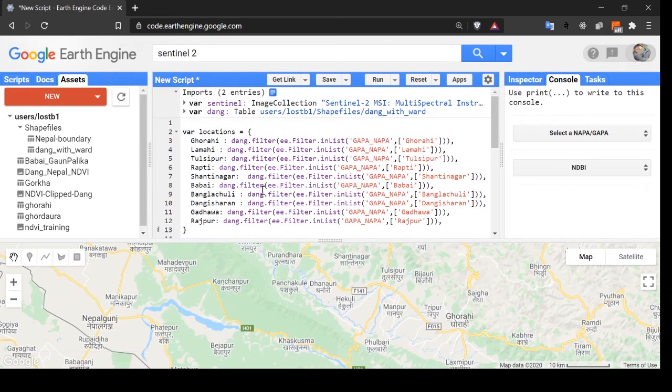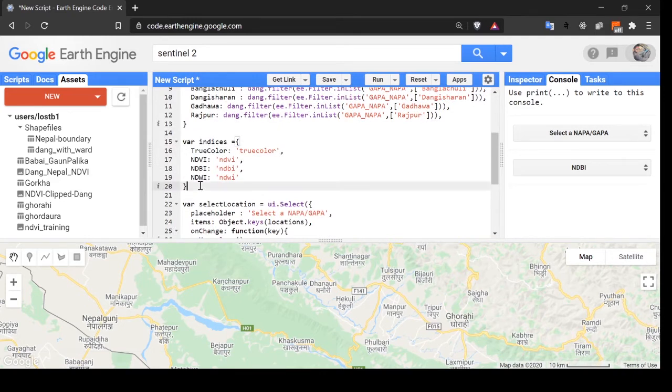I'm gonna place it here. Define it for the start range. I'm gonna select ee.ImageCollection Sentinel. It's gonna select the first image of the collection, sorted date wise, and we're gonna get the date.